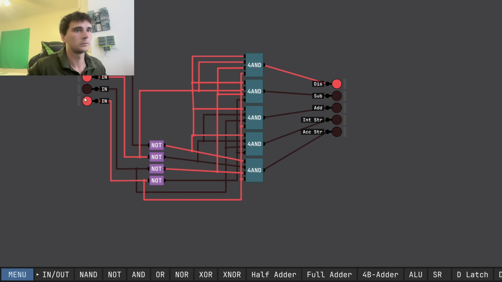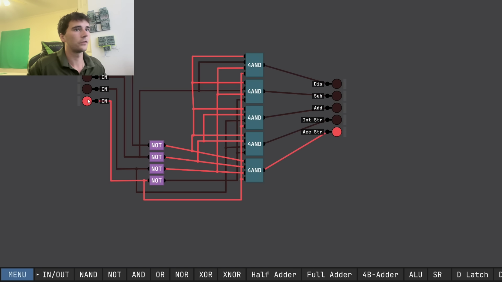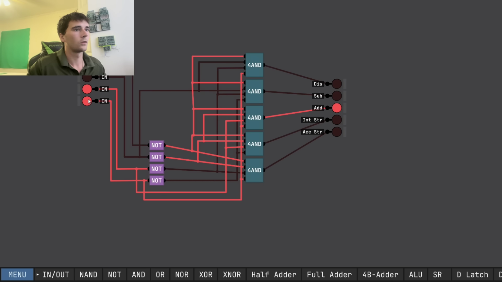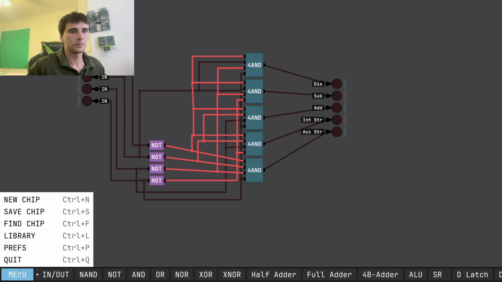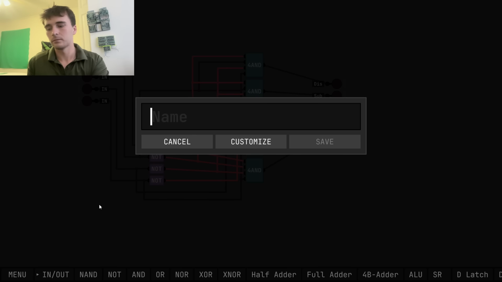And there we go. It looks like it works well. Cool. So this is our control unit.